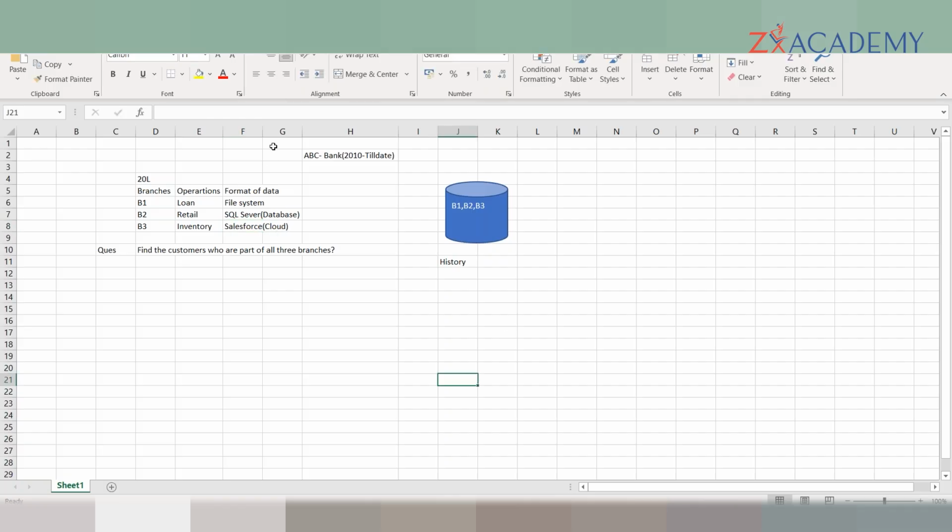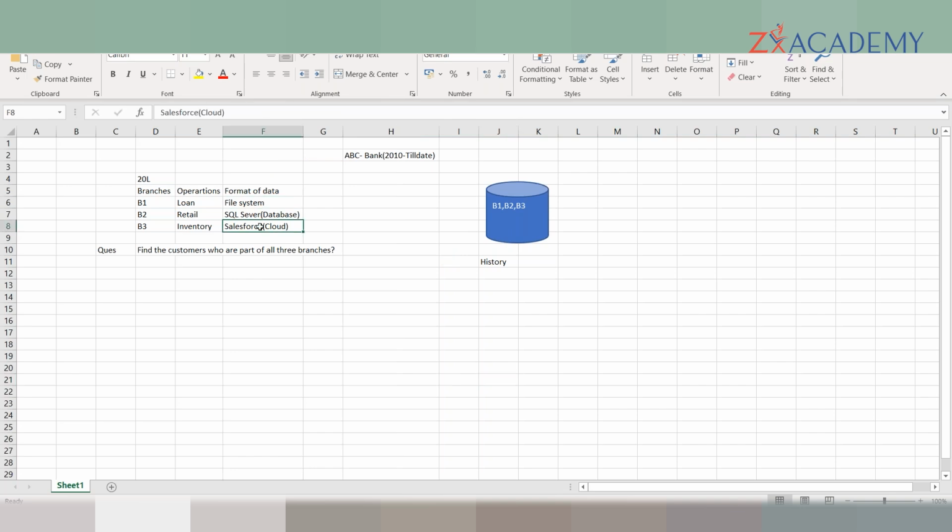See, here the systems are different, correct? One kind of system is file-based, another is SQL Server, another is Salesforce. So you need to collect the data from 3 different locations with 3 different data formats, right?